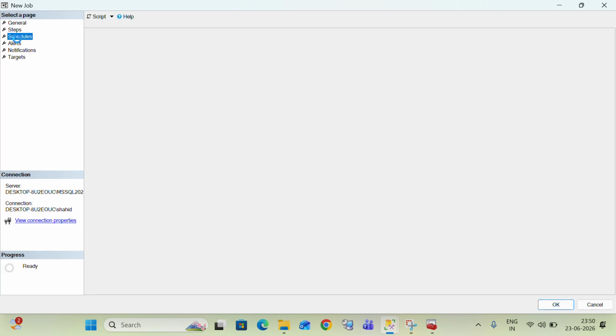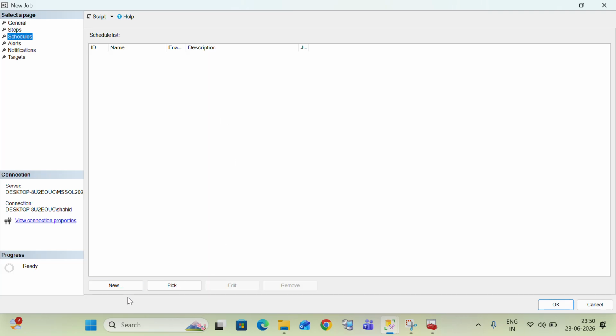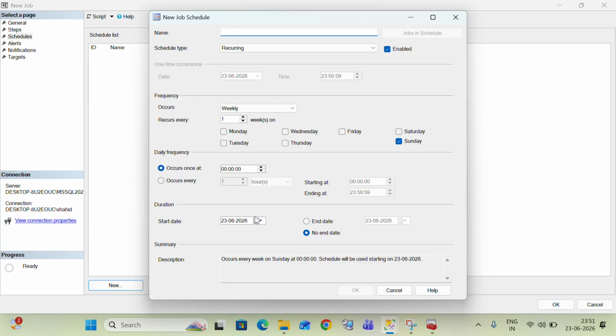In the schedules, if you come here, you can keep the schedule weekly, once. Here on Sunday we'll take the backup, once on Sunday, every Sunday it has to run. That condition we can give. Here it recurs every 1 week. Also if you want to run on Monday, Wednesday, Friday like that, you can give that.